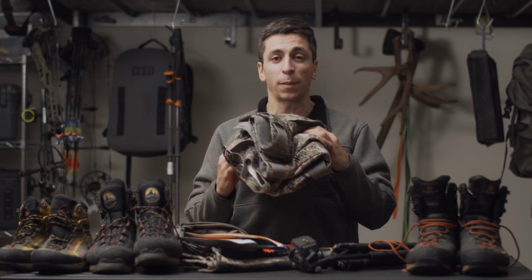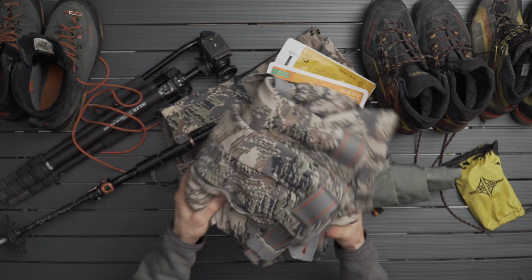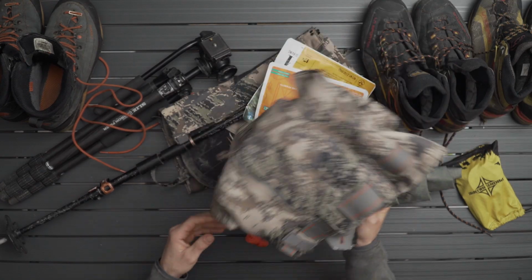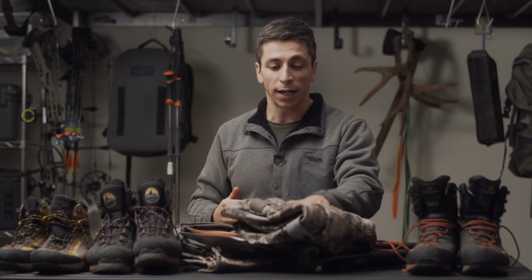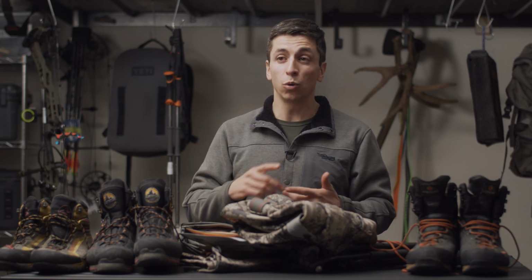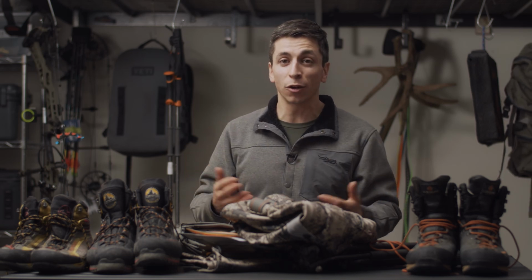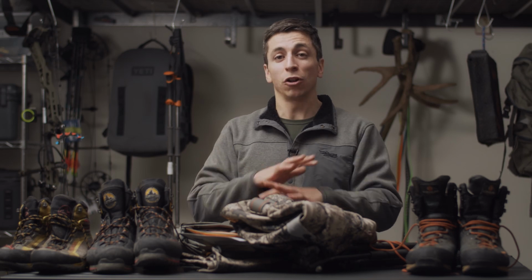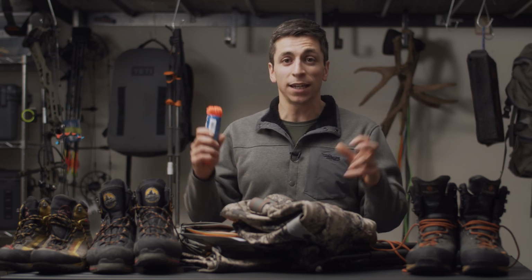Extra clothes like extra pair of pants. You just don't ever end up needing an extra pair of pants. Yes, you need rain pants and a pair of hiking pants, but you don't need 2 or 3 pairs of pants. I always thought if something got wet, I would put on a fresh dry pair. It just doesn't happen. Many, many, many pairs of socks. I bring 2 or maybe 3 pairs of socks, but I used to bring 4 or 5, many pairs of underwear. Kind of gross, but honestly, one extra one. Just don't bring a lot of that extra stuff, because I find it just sits in your pack as a just in case and you don't use it.